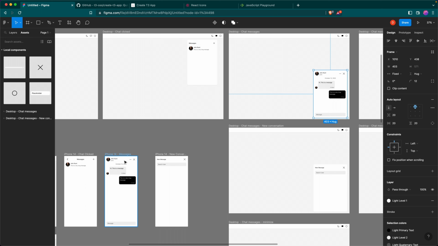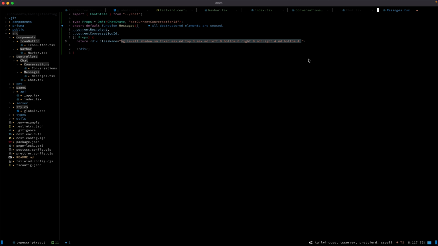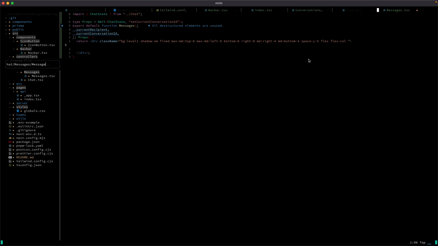Okay, and then we need our spacing. If we look here, our spacing between our items here is 20. And so we're going to say space Y 5. And we're also going to make it a flex column. All right, and so now in here we have our messages header, and we're going to create a component for this just to make it a little bit more organized. So messages header.